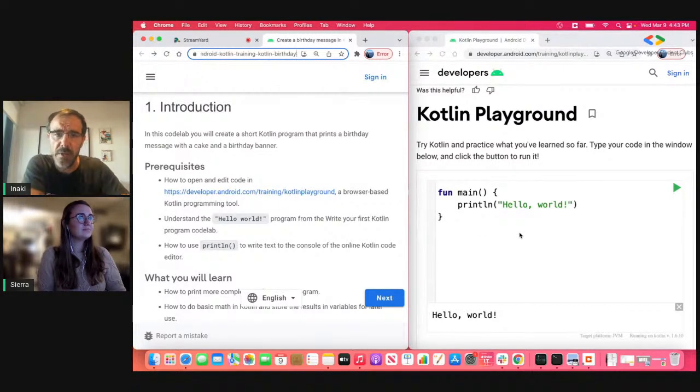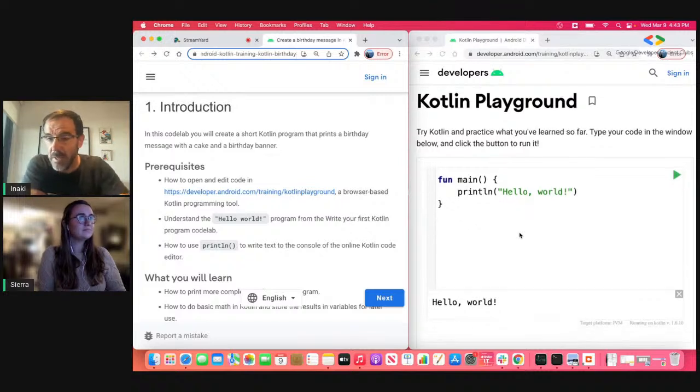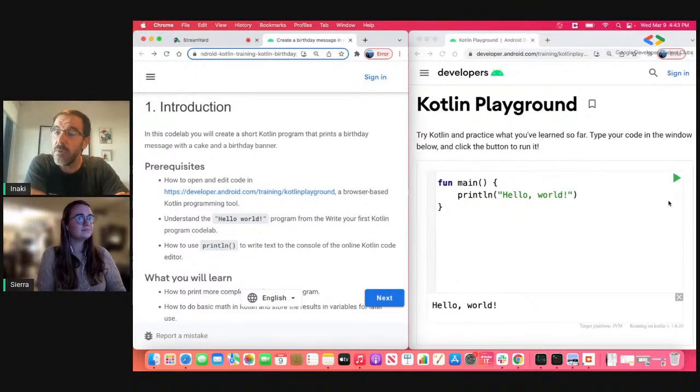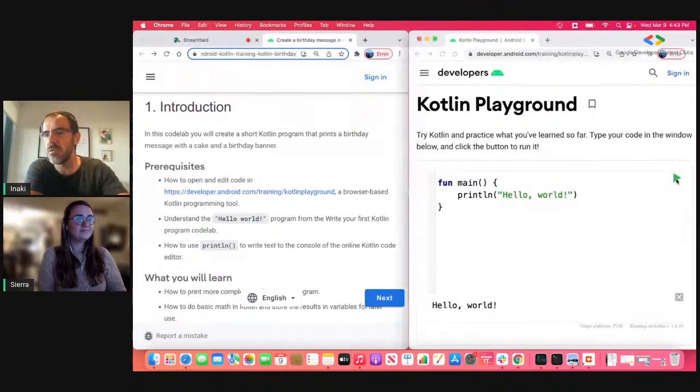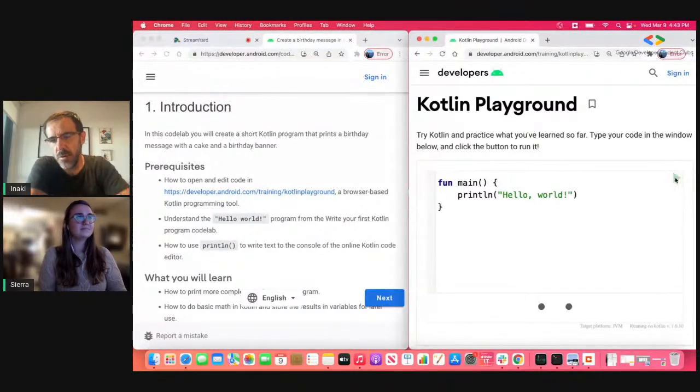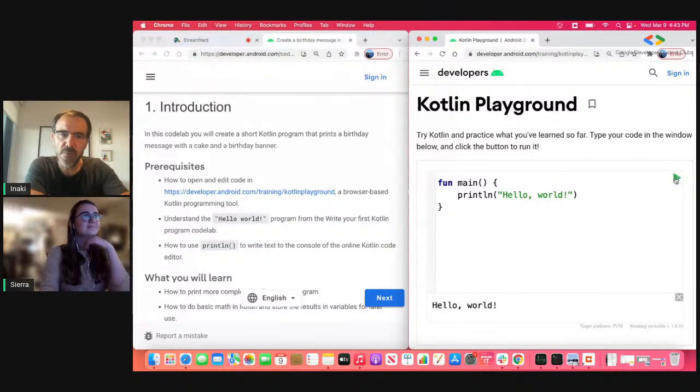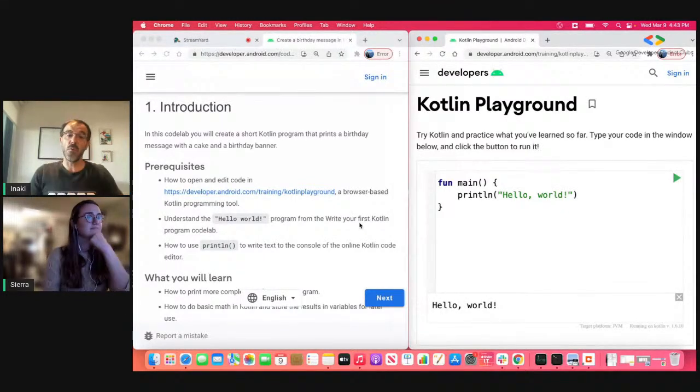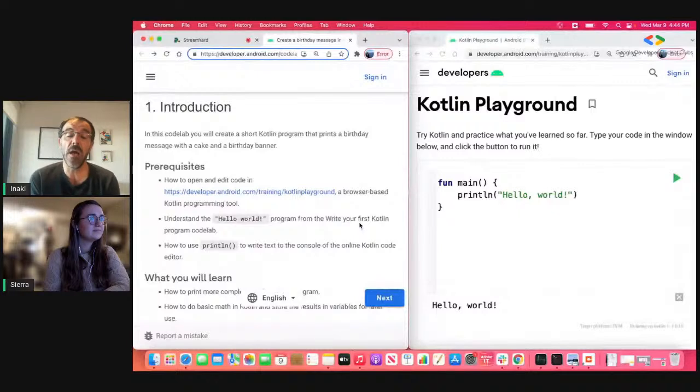So that's something that, as you can see, you can play with. Actually, it's quite useful, right? And you don't have to deal with Android Studio if you want to do some tests, you want to play, get your hands dirty, whatever. So it's very useful. Before, we saw the understanding of what the hello world is, the strings, and how we can use the print function inside the Kotlin playground.